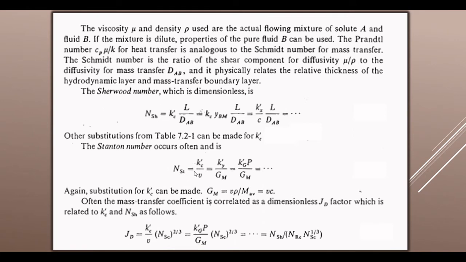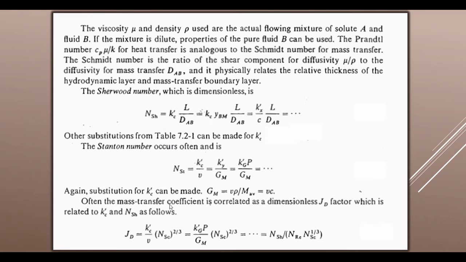After we have discussed the four dimensionless numbers, Reynolds number, the Schmidt number, the Sherwood number, and the Stanton number, we have this dimensionless J sub D factor. This is where we get to see the k sub c prime. Now, in our case here, we cannot use the Stanton number because we're not even given this information here. Now, the Sherwood number is another number that we can use in here. This is an alternative that you can use.